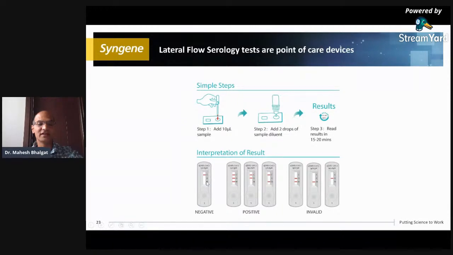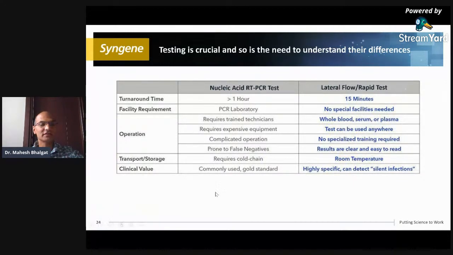Now, if you didn't see the IgM and the IgG band, then it's negative. It's positive for IgM and IgG depending on when the sample was taken. And if you see both of these, you could also have a situation where the patient is advanced enough in its disease state that IgM is already gone, but IgG is there, and therefore you find IgG to be present, or is not advanced enough and only IgM is present and IgG has not been formed yet. Now, if at any time you don't see the C or the control band, then you don't read that assay itself and it's considered invalid. So that's a brief of how the assays work.